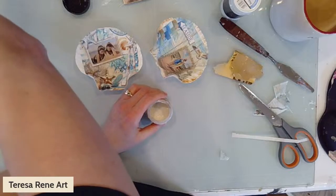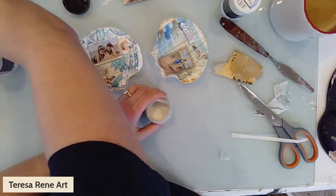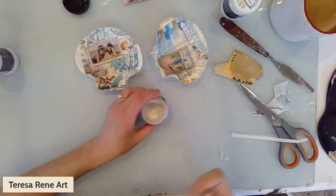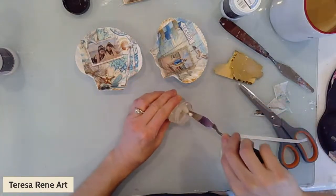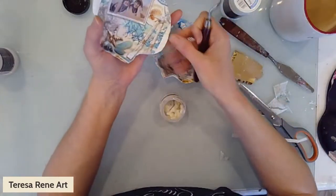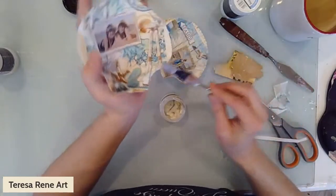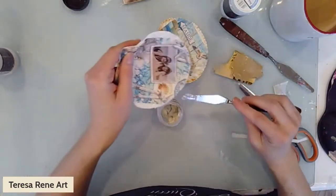With expand paste, your results are really going to vary, but you don't need all that much. You need maybe a thin layer all the way around. And again, with this stuff, you want to mix it up really well. It does get kind of thick when it's sitting in the jar, but it's totally fine even if it's thick. So I'm just taking it and applying it along the sides with a palette knife. And it will stick. Don't worry, it will stick. And I'm going to go all the way around.